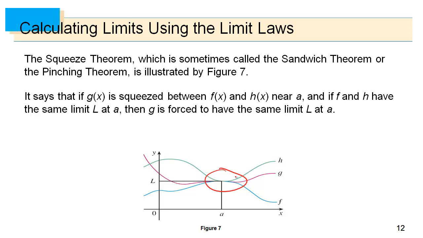The first thing you're always going to try is just plug in the numbers, see what happens. If that doesn't work, then you fall back on some of the limit laws and you move some stuff around, you do limits of sums, limits of products, and see if that works. If that still doesn't help, then the next thing you want to try is probably doing some sort of algebraic reduction and see if you can reduce the limit to something else, and then again plug in a, evaluate it at that point, see if it works. If it does, that's your limit. The next line of defense, if none of that works, is to move on to the squeeze theorem.